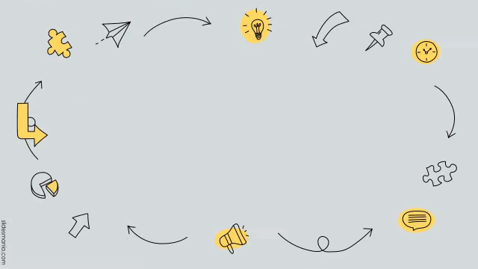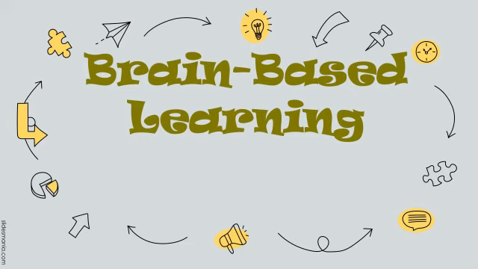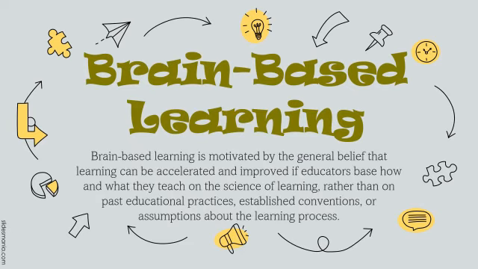And finally, the last educational theory in our topic is brain-based learning. Brain-based learning is motivated by the general belief that learning can be accelerated and improved if educators base how and what they teach on the science of learning rather than on past educational practices, established conventions, or assumptions about the learning process.